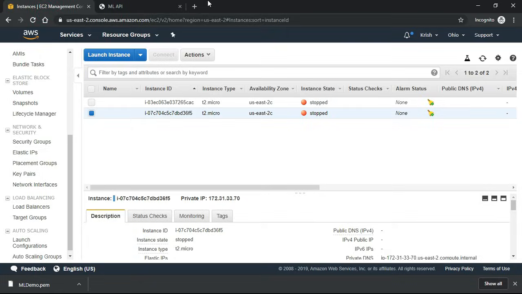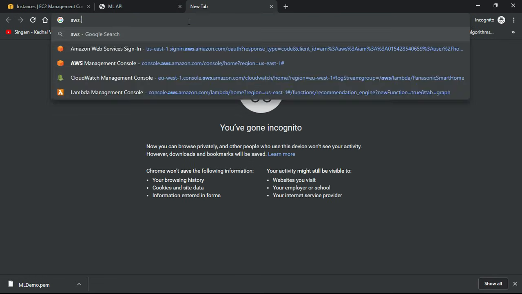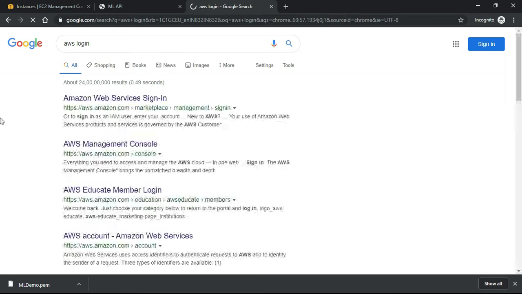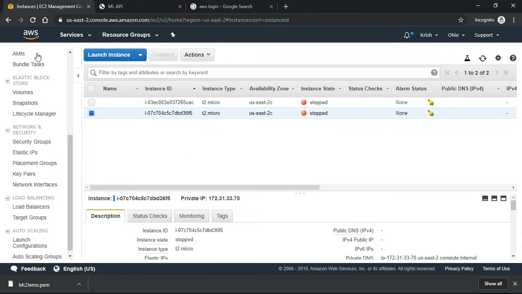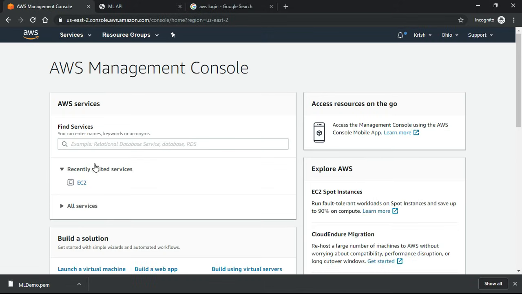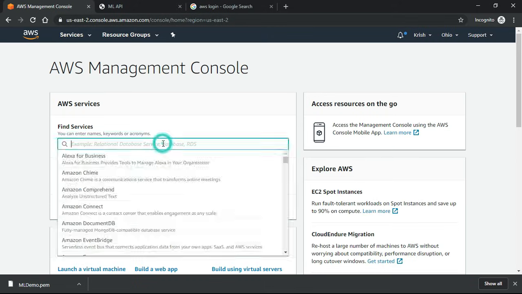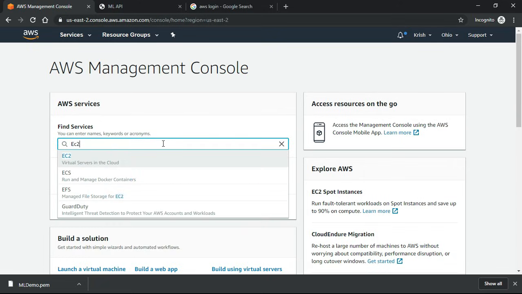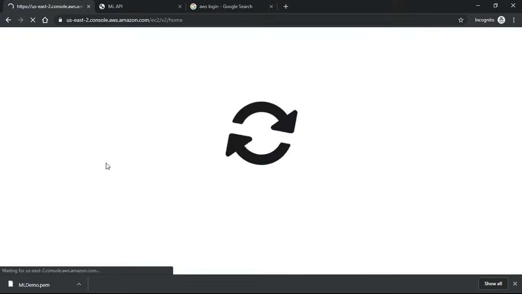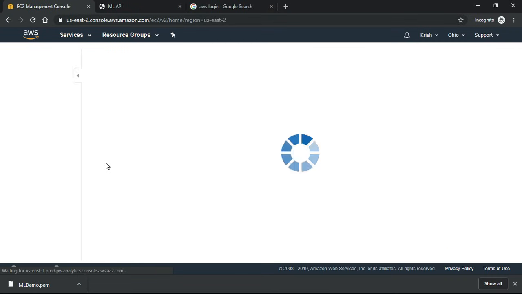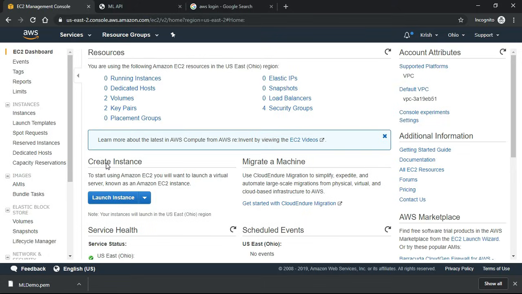So first of all, you just go to AWS. I'll say AWS login, go here, and click on AWS Management Console. Make sure that you have your login ID, and register for it. As soon as you register and log in, you'll be able to see this particular screen. Now inside this, you go to EC2. EC2 is like a virtual server in the cloud, and we'll try to use the free tier that is available in AWS, which is completely free.